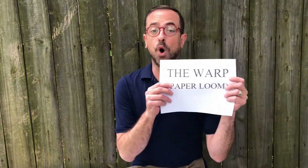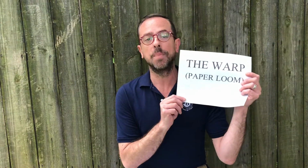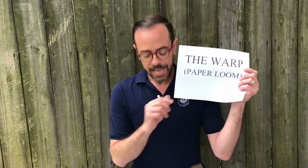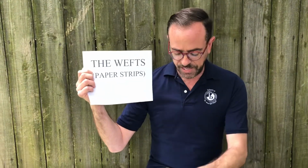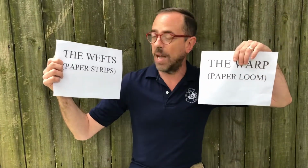Okay, got our basic supplies. Let's talk about what we're gonna be creating. So our paper loom is actually going to be called the warp. First word of the day, the warp. That is the paper loom. And the strips that we're gonna weave through it, the paper strips, are called the wefts. Wefts. That's a funny word, kids. They're the paper strips. So two words here. We have the paper loom, the warp, and the wefts. Are you ready to start to weave?